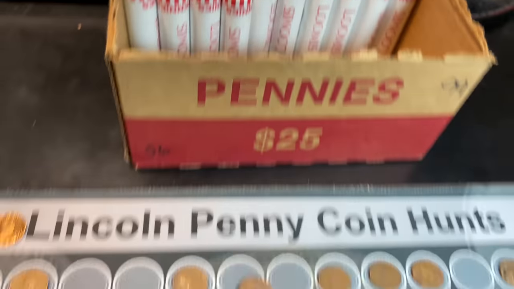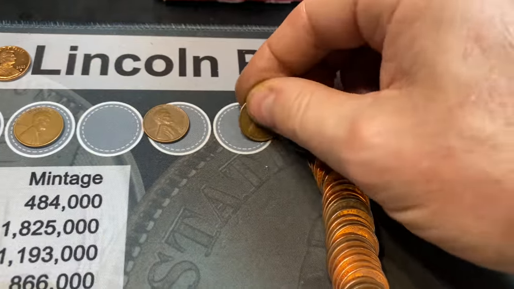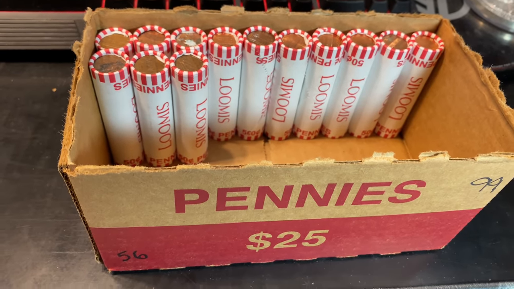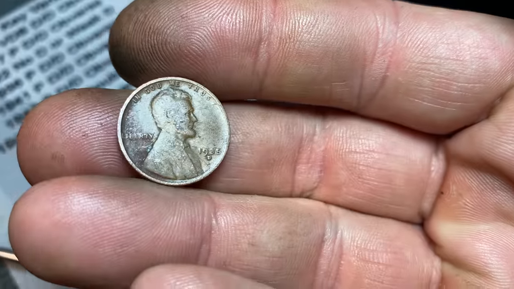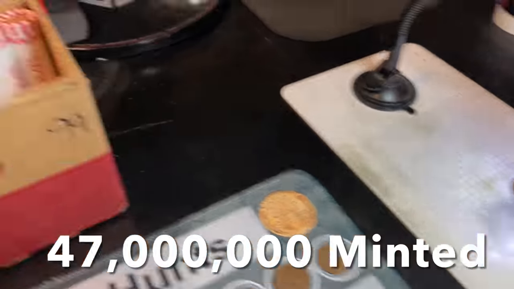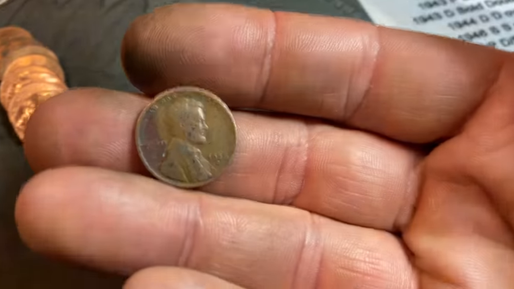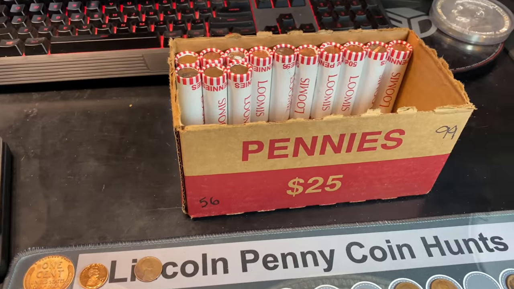Roll 86. Three rolls in a row with a wheat cent. We now have 11, and that's a 48D. Roll number 87 is going to give us our fourth roll in a row with a wheat cent, and it's an older one. I saw it's a 30s with a mint mark. And that's a 1935 Denver. We'll just double check it, and it is. We recently found this because we needed it forever. We'll take that first from the 30s, 12 wheat cents, four rolls in a row.